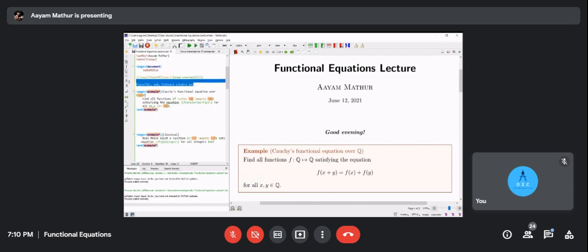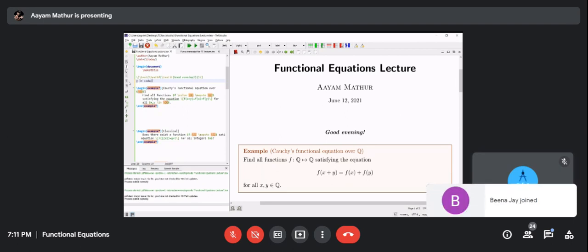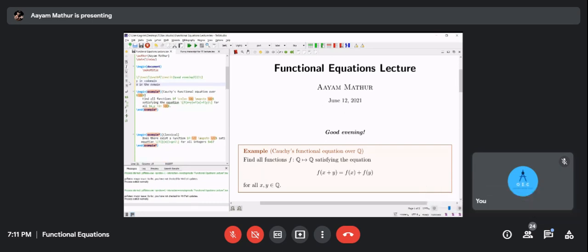Now, a bit less common, but still very useful nonetheless, is surjectivity. What surjectivity says is that for any element in the codomain, which is where the images lie, you could find some input in the domain which gives that image. Let's say you picked some element y, which is in the codomain. Then you could pick some x in the domain such that f of x equals y. And this holds true for any y in the codomain.